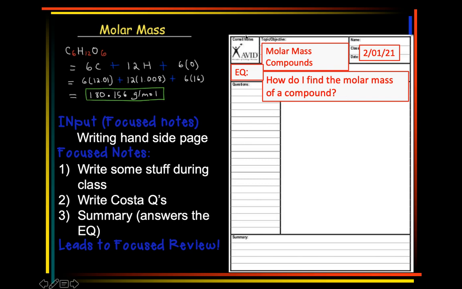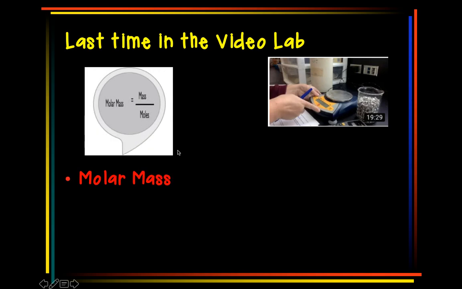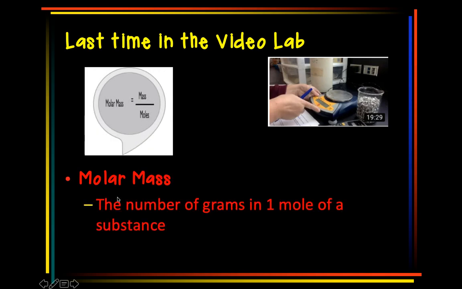All right, so molar mass is the thing we talked about at our last time together, when you did that video lab with the aluminum pieces and the molar mass of an element. So go ahead and jot this down just so you've got it in your notes. Molar mass, by definition, is the number of grams in 1 mole of a substance. So no matter what the substance is, it will always be 1 mole. And the number of grams, remember, for the element comes from the periodic table. We'll review that in just a bit.